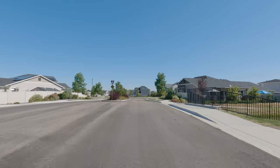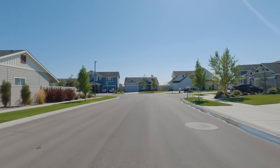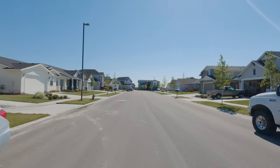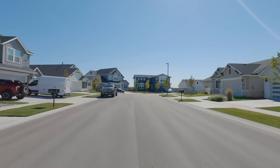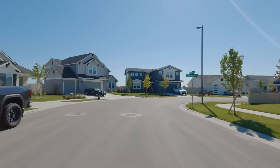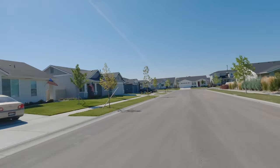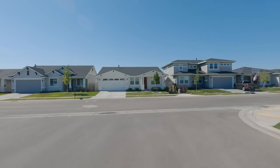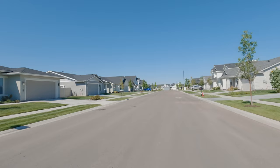Now that we've looked at the schools, let's jump across the street into some of the neighborhoods. In here, you have a canal with a beautiful walking path next to it, a play area — multiple play areas for kids — and a community pool as well. You're going to get a variety of homes: two stories, one stories, two car garages, three car garages. Coming up around the corner we're going to have a home that is for sale — a 4 bed, 3 bath, 2,400 square feet, currently listed at $579,000 with a price cut of $6,000. It was built in 2022.